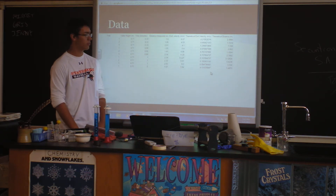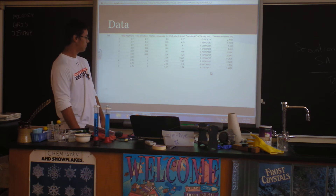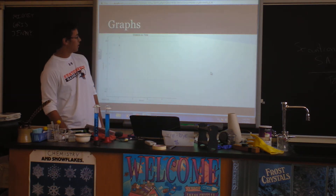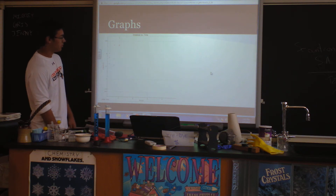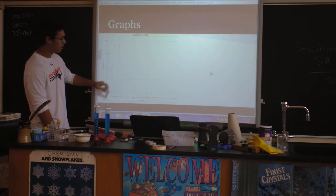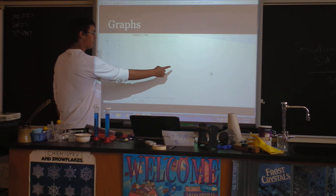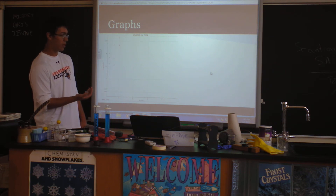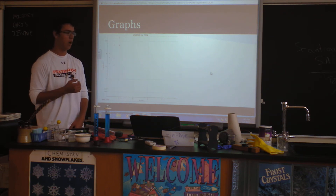This is our data — it looks really nice, kind of — and this is our graph, it's very small. We did three runs at 20 seconds, three runs at 40 seconds, and three runs at a minute. And then we had one at five minutes, which did not do what we would want it to do, which was launch a lot farther.